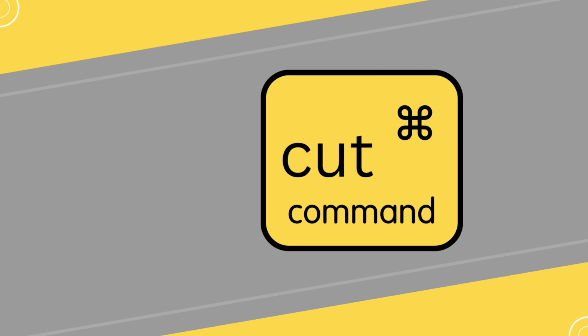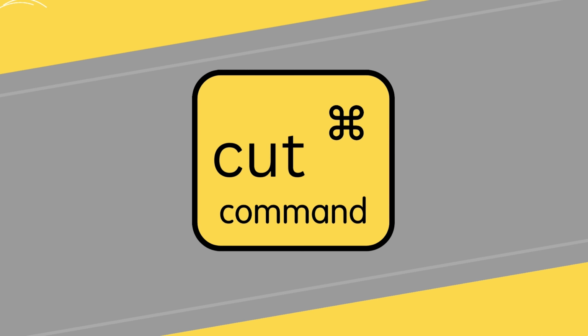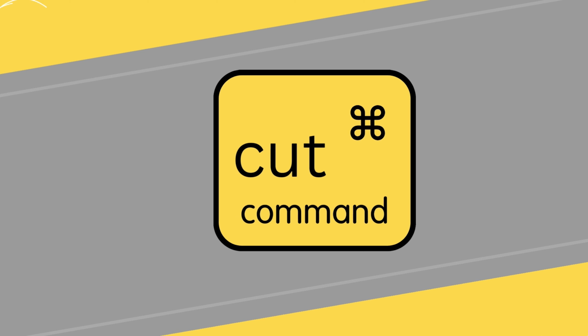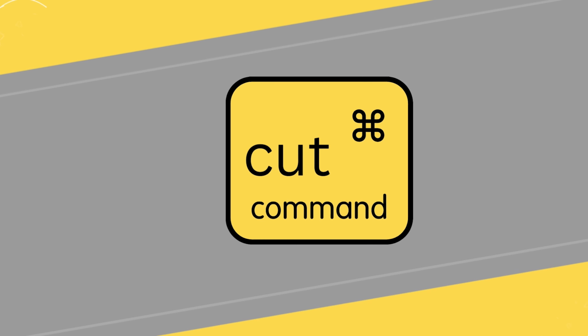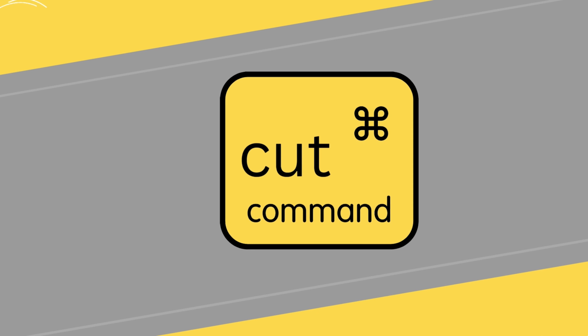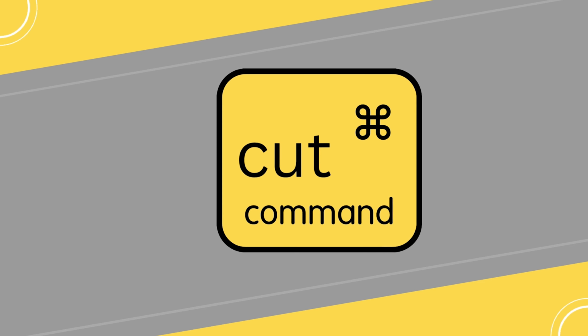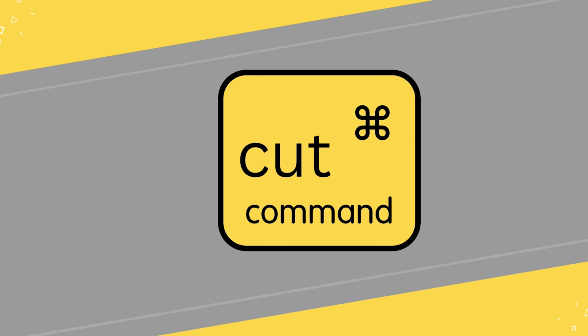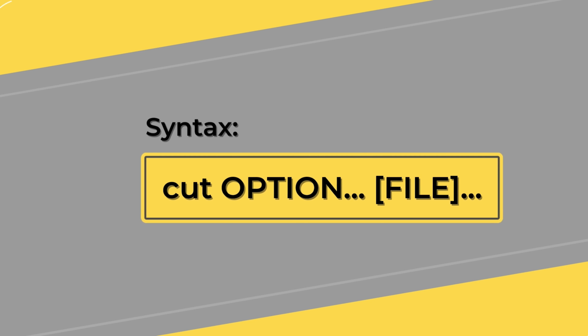Linux cut command is a utility tool for extracting a range of information from a file. It cuts out specific sections from each line of the file. Using the cut command, you can slice text based on bytes, characters, fields, or delimiters. You can apply these parameters with the help of the options. But you must type at least one of the available options after the cut command. Otherwise, the system will show error messages. The syntax of the cut command is cut followed by option and file.